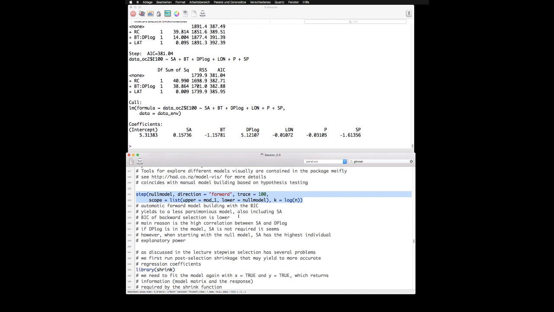We can't say which one is correct or incorrect. As you know, SA is highly correlated with dp log, salinity and the logarithmic depth, which makes sense, and we would need more information on the system that we are looking at to decide, well, is this a correlation where actually only salinity is physiologically effective and the logarithm of the depth is just a spurious correlation that is not that important for the model and could be removed, or does depth, the logarithm of depth, have an individual important explanatory power?